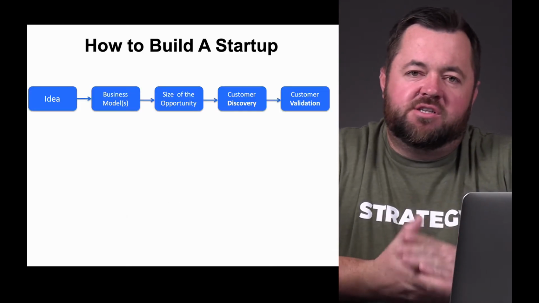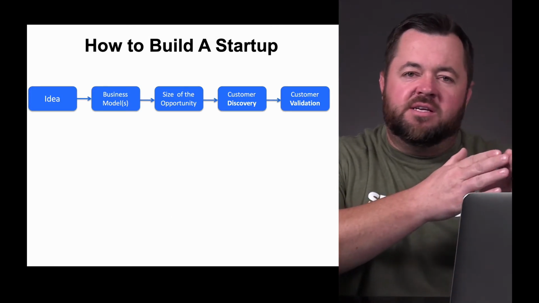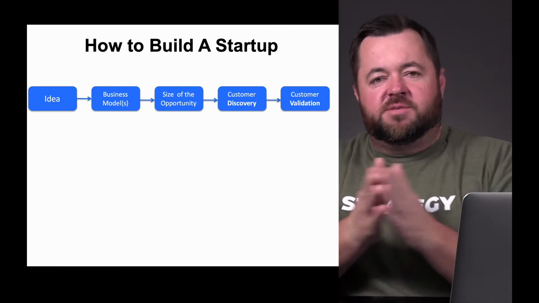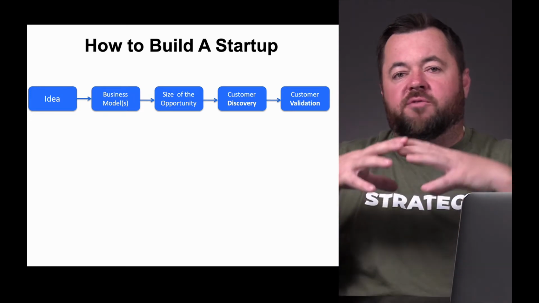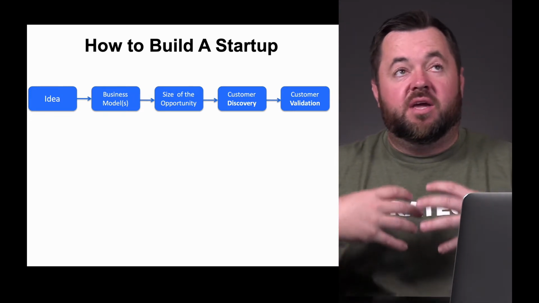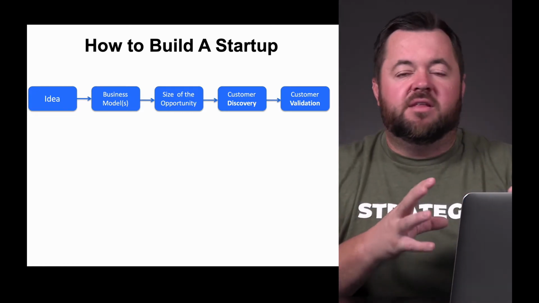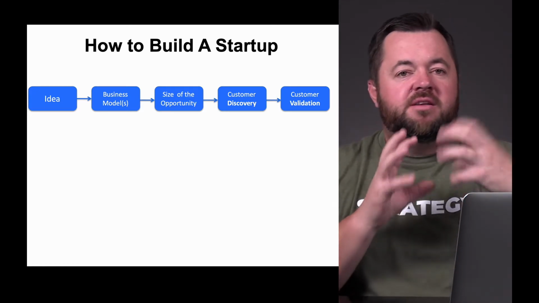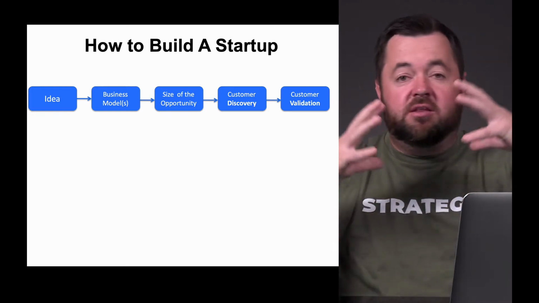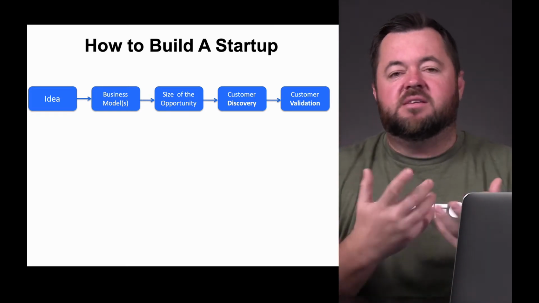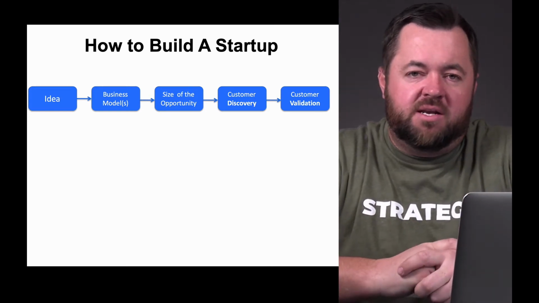So when we build a startup, typically we follow this flow, this process that we go through. We first have an idea. We say, okay, this is a good idea. This is a market that's underserved. This is something that is going to be profitable. This is something that can scale. Usually those are all theory. Those are all pieces that we've come up with that we want to test.